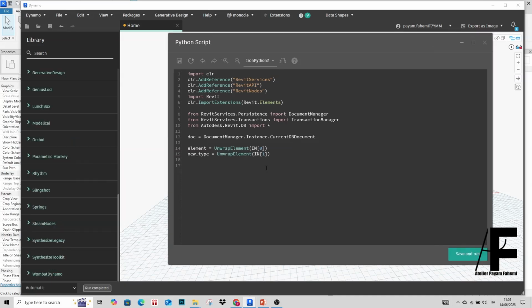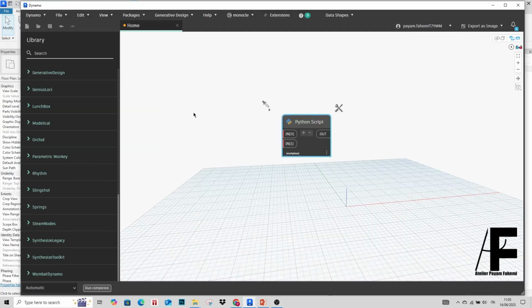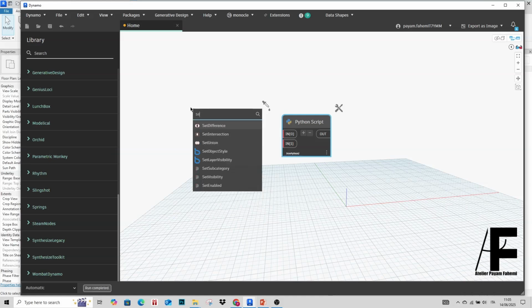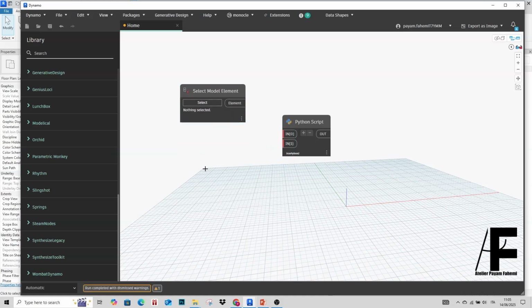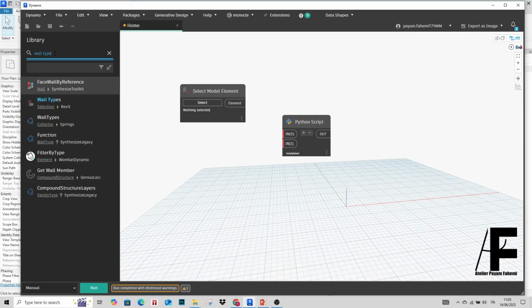Now let's find out of box nodes inside Dynamo. To select, we are going to use the select model element node, and to select the new wall type, we search for wall types.